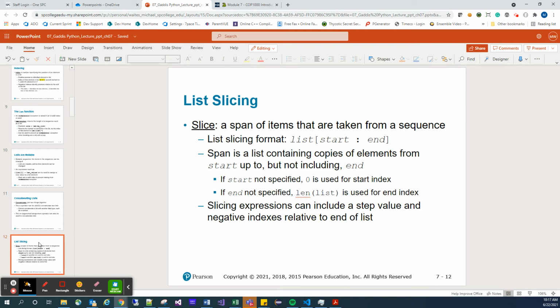If you have a string and you want to pull pieces out of that string, think of the list of characters and how we're pulling those characters out of the string. It's the same way, but now we're talking about a list. We have a list of data, and we want just a very specific portion of that list. We would use slicing to do that. So we always have this list, then we indicate it with the brackets, and then we specify a start position and an end position.